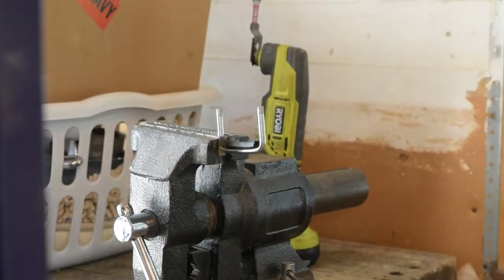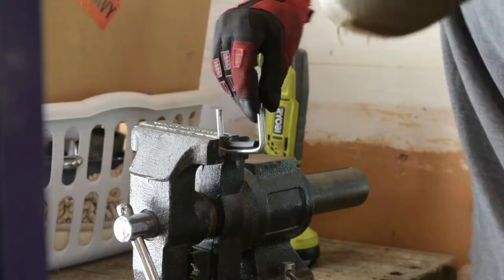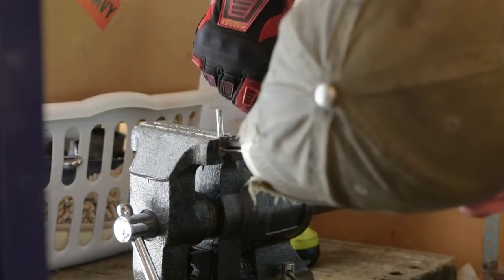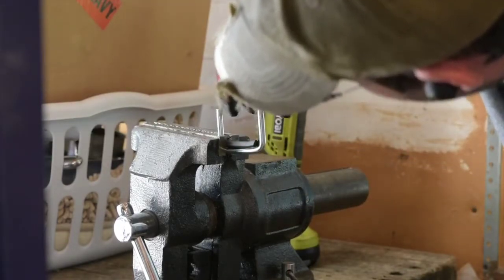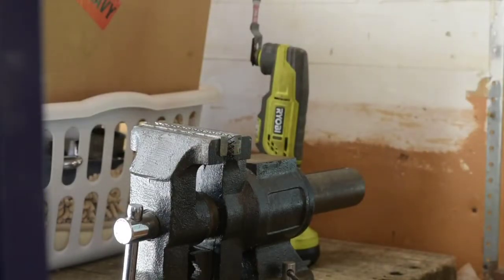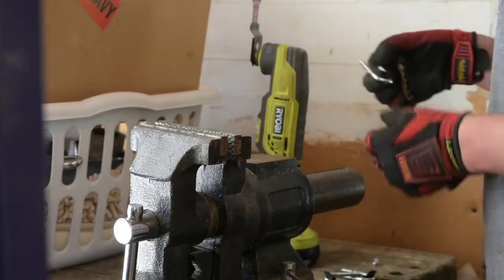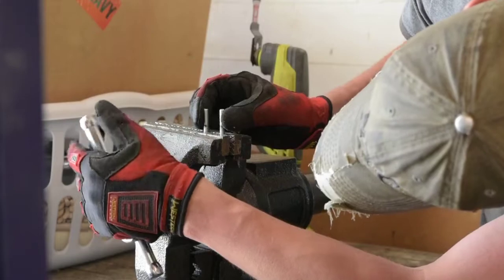Fuck. Hey, there we go. This would be a lot less risky if I had a die and tap set, but I don't, so. Well, that's one of four. Well, it doesn't matter if it messes up the threads down there, so that's fine. There we go.